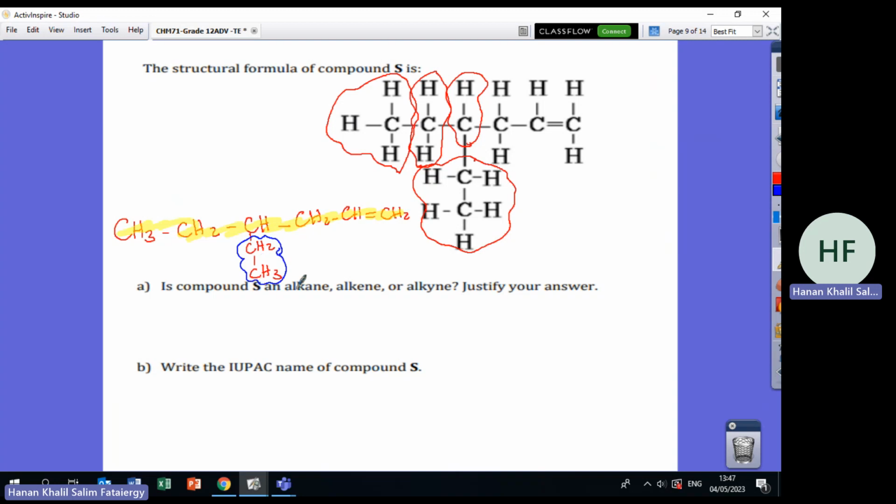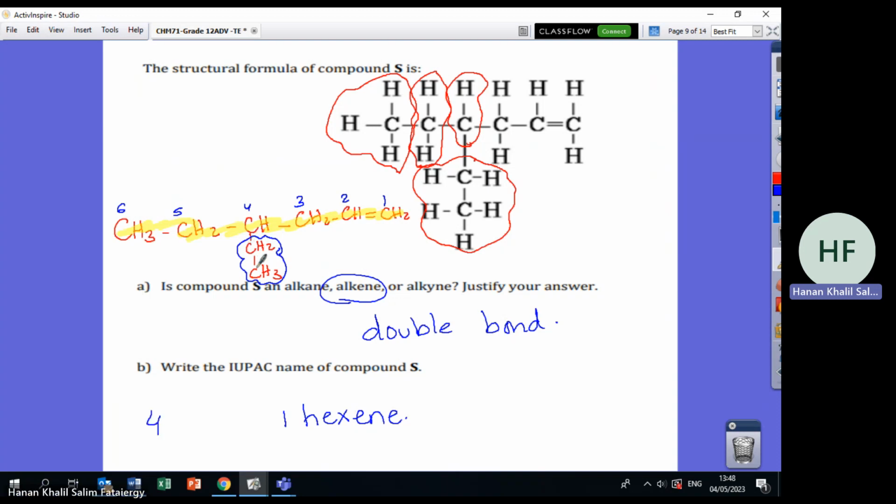Now the first thing is, is compound X an alkane or alkene? Of course it is an alkene. Why? Because it has a double bond. What is the IUPAC name? IUPAC name is the name that we do usually. We name the parent. What is the name of the parent? 1, 2, 3, 4, 5, 6. Okay, so 6 we say hex. Now we have a double bond. So do I choose an, ene, or yne? Double bond means ene. Now where is my double bond? My double bond is at the first carbon. 1, 2, 3, 4, 5, 6. So at carbon number 1 I have hexene. Is there a branch? Yes. Where is my branch? My branch is at carbon number 4. What is my branch? 2 carbons means eth and I put yl.